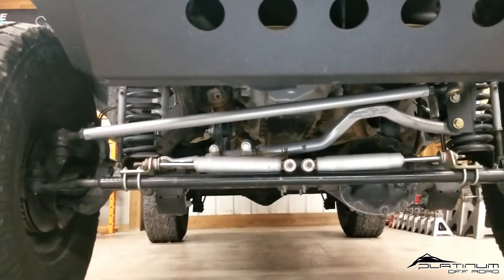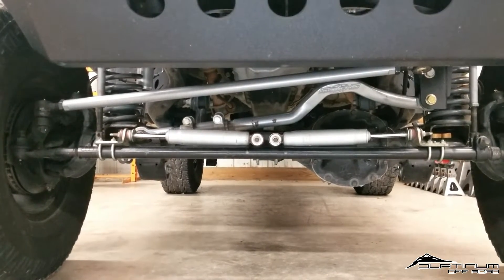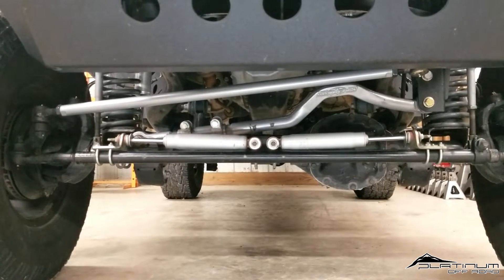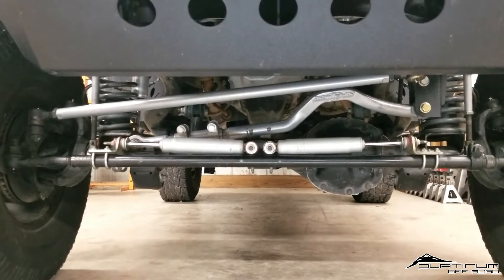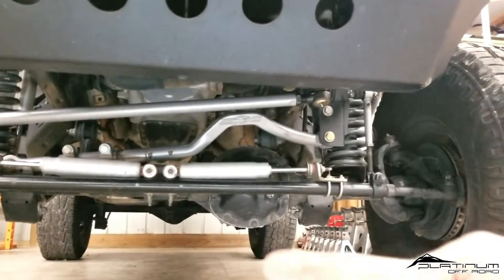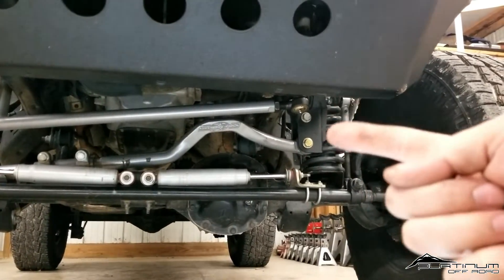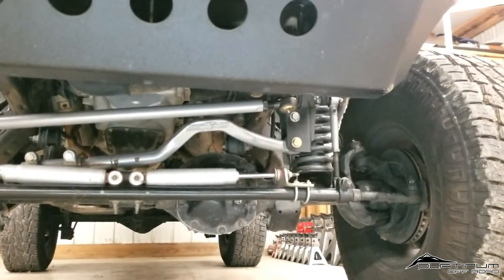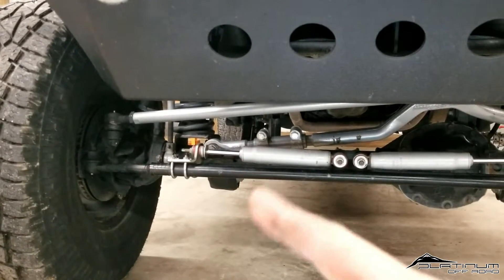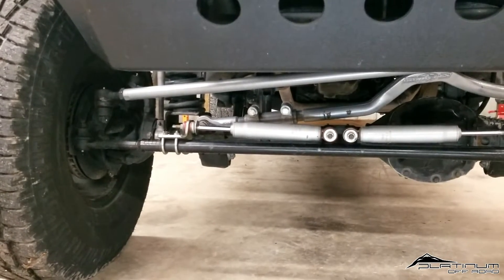Looking back at it all, what we've done here isn't too far off on geometry. However, we definitely don't like the feeling in the steering wheel over soft road bumps when the front and rear axle articulate inverse of each other. So we're going to come in with a new bracket, move the track bar back up to the factory mounting hole, and keep the existing bracket as a frame brace. We're going to cut off the factory track bar mount on the axle and weld in the Synergy weld-in kit. Let's take a look at that weld-in kit and then get started on the job.